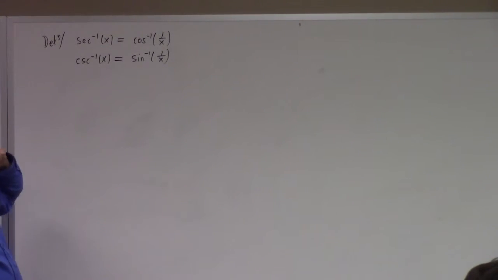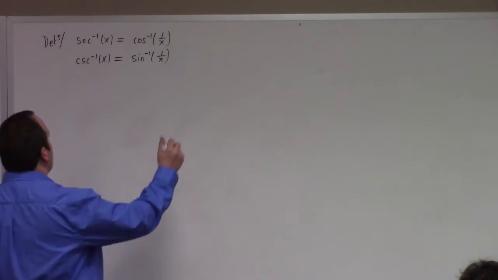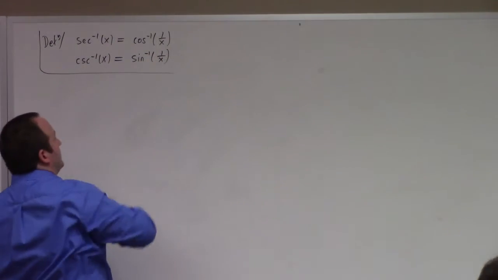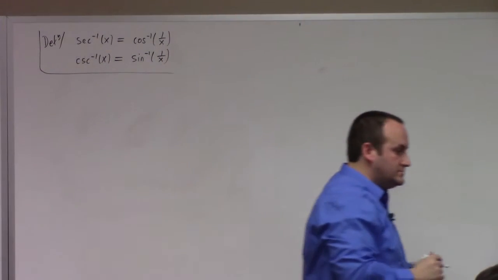These two, on the other hand, how do you calculate the derivative of inverse secant now that we have a definition for it? I guess I should say what x this is defined for. So I'm in section 7.7 of your book, and these definitions are given for absolute value of x greater than 1.